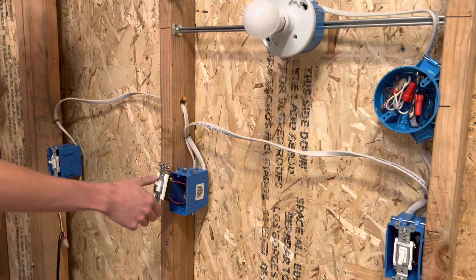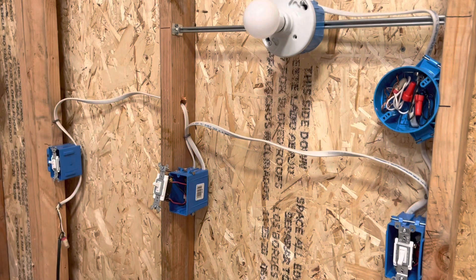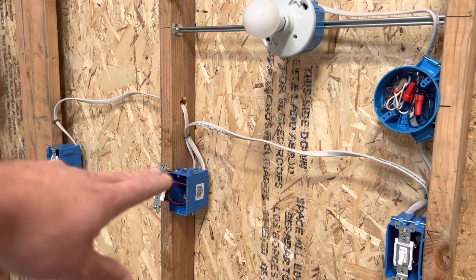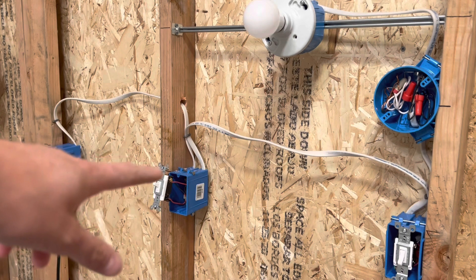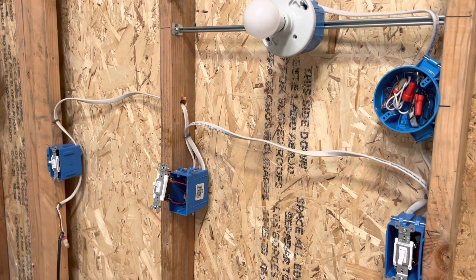I'm not sure exactly how to test a four-way — maybe you just do a three-way switch test on one side and a three-way switch test on the other side. Everything works perfectly, assuming I did it right with the input and output. On the three-way, you turn one side on and the other side off, then reverse it — that's how you check a three-way. On the four-way I haven't really done that. I'm going to go ahead and reverse the input and output wires on the screws and test it again.